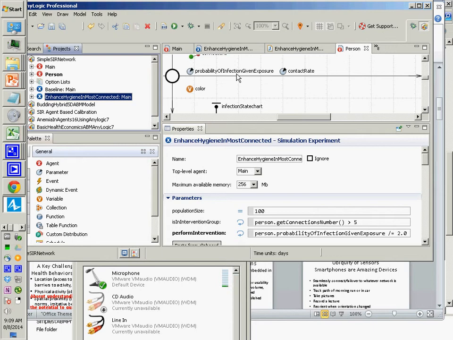But the more the discussions progressed with the clinicians involved and other health professionals that were part of the team, it became obvious that there were a set of intervention issues and a set of requests for understanding what was going on in the model that weren't fully spoken to by the system dynamics model. And that led us to an agent-based and discrete event model that captured those components of the situation.